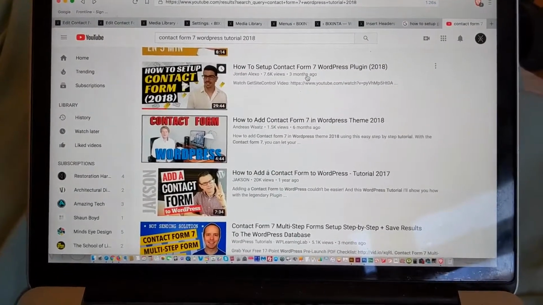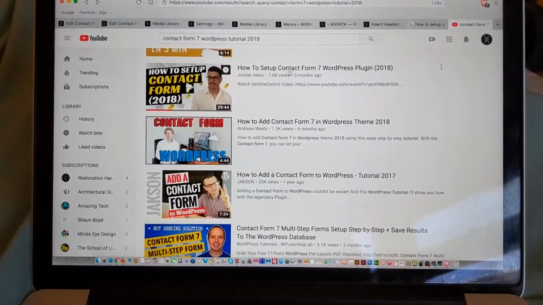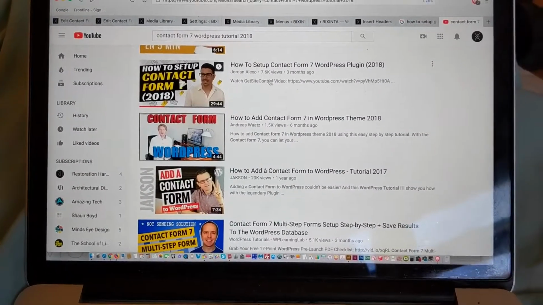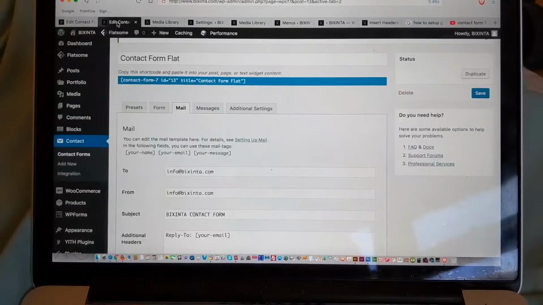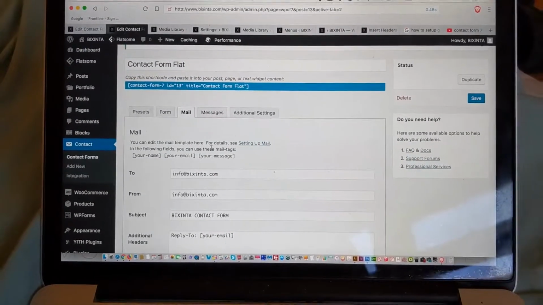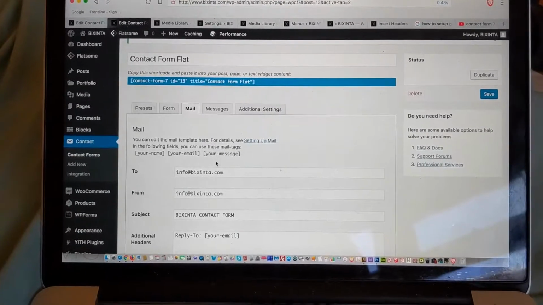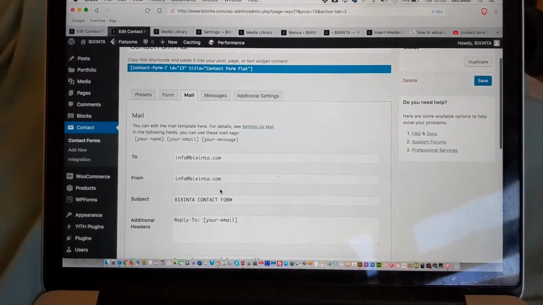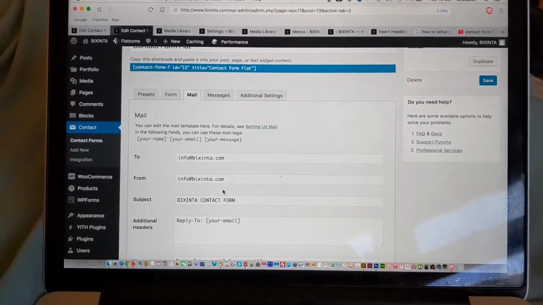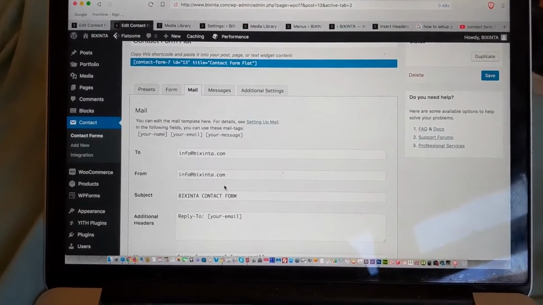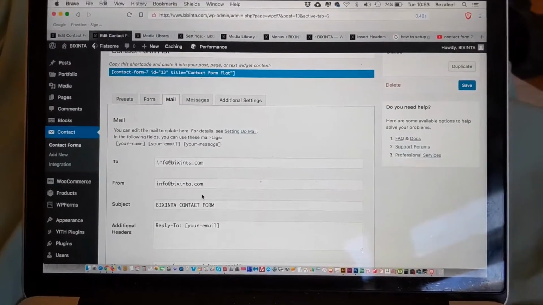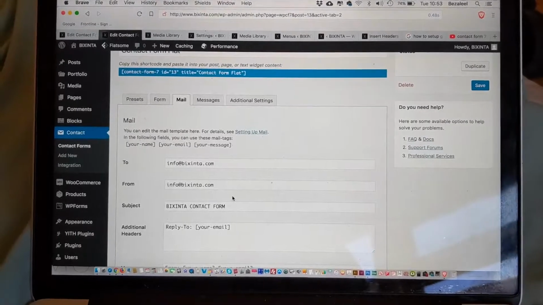So when I went on here to try to figure out how to use these contact forms here in WordPress for my new website, I couldn't find a video that gave me the accurate information to put in. Just watching the videos, by trial and error, and understanding code a little bit, I figured out what needs to be put in there.